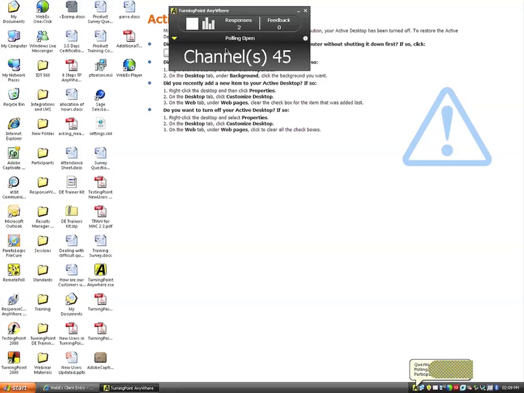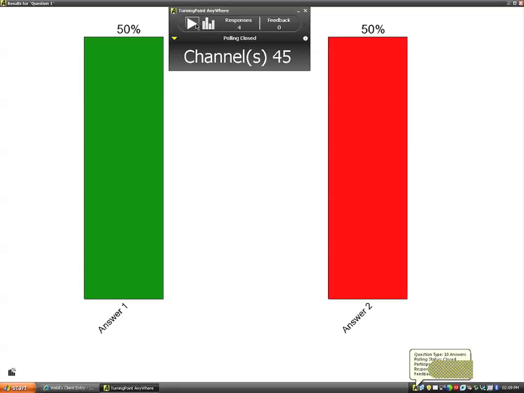So with this verbal question, each person in the audience is going to go ahead and click one button on their response card to respond to the question. As soon as they do respond to the question, I can see the responses coming in real time. Once I can see that everybody has responded to the question, the same button that I opened up polling with, I'm now going to click on to shut down polling. So as soon as I click on the close button, you can now see that the results do appear over top of anything else. Now my results are appearing over top of the entire screen.